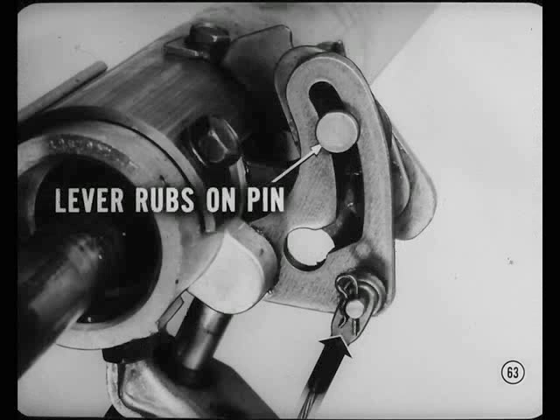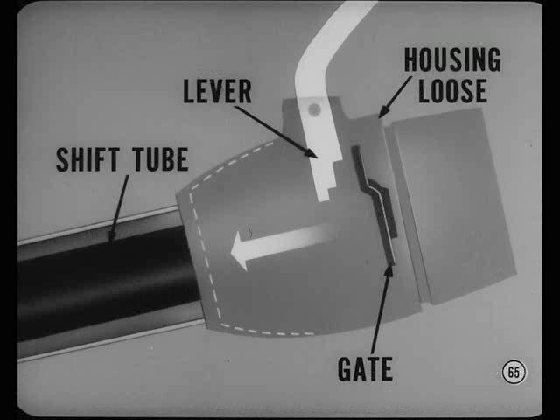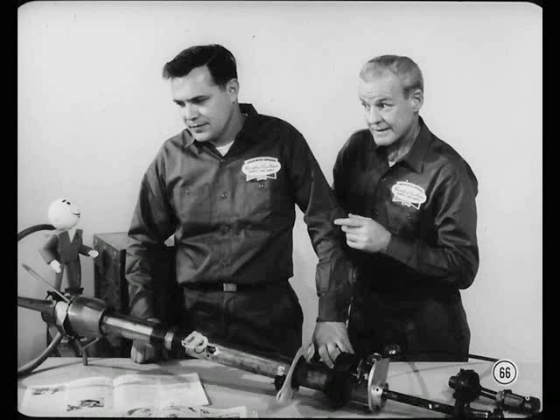What harm will that do? If the park lock cable pushes on the pivot lever, the slot on the lever will rub on the actuating pin, causing roughness and binding when you try to shift. Just what was the problem on this steering column assembly, Bill? None of the gate stops worked — you could shift into any gear without lifting the selector lever. The selector lever housing was loose on the shift tube, which let the housing drop down so the end of the selector lever didn't engage the gate plate. This isn't a common problem, but if you do run into this condition, remove the steering column assembly so you can fix it right.